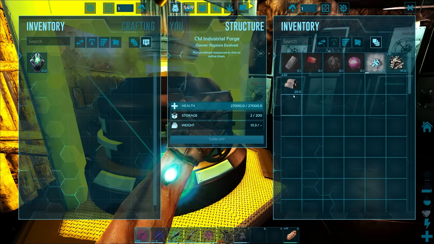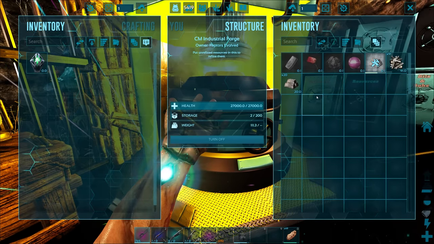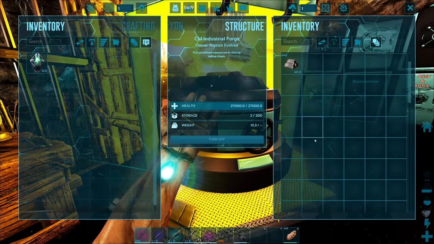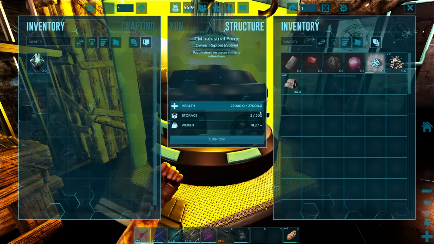Oh wow, it smelts 20 at a time. Okay, this forge is very good. It's a bit quicker than industrial, right? Maybe it might just be the same speed as industrial. Got 200 slots. Okay, that's good though.